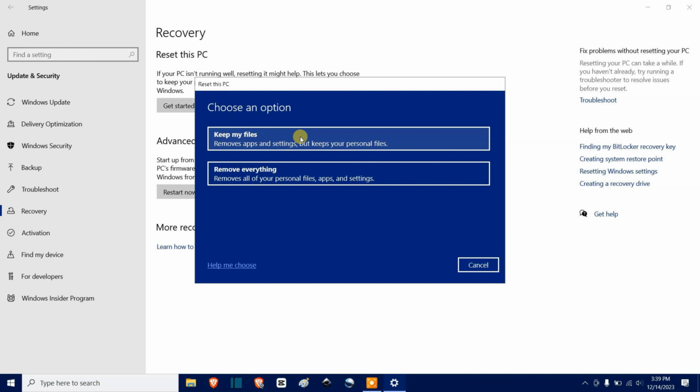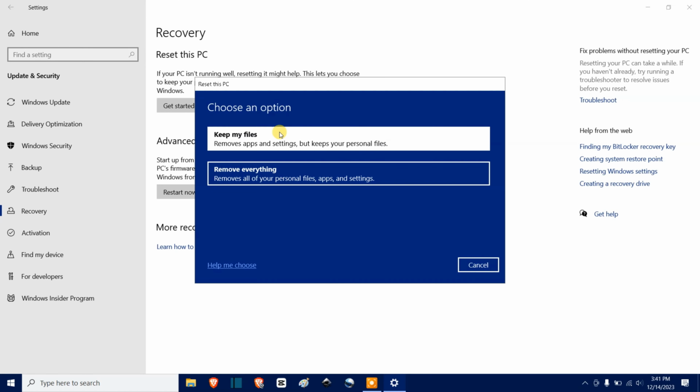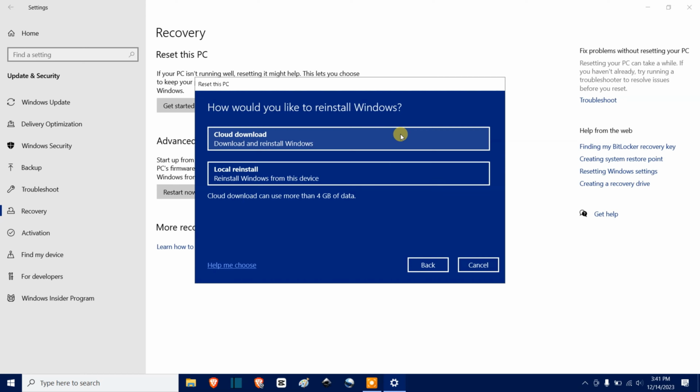The Keep My Files option will not delete your personal files such as images and documents that you have manually created. Still, it will remove the applications. On the other hand, the Remove Everything option will wipe out everything including your personal files. If you have done a proper backup of your personal files and transferred them to a different drive, you can choose any of these two options. Otherwise, go to the first option, which is Keep My Files. Then it will do some background tasks and might take some time to complete.